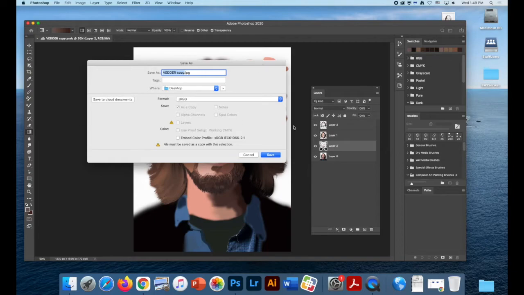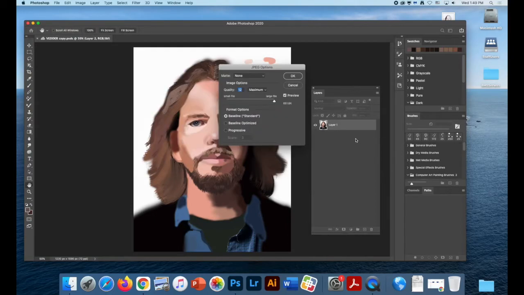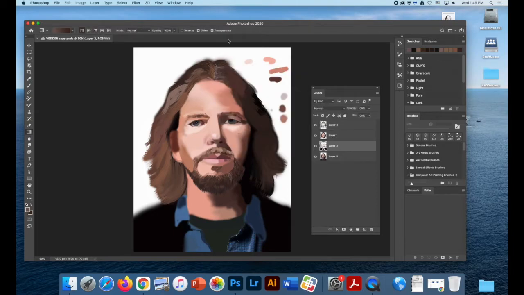Here's what happens when you do that. If I save, notice that all of the layers are going to disappear. There they are. They're now just one layer. There is no separating them again. Make sure if you're going to save it as a JPEG, you leave it at the maximum file and then you hit OK. I do not want to save this as a flattened layer, so I'm going to cancel.